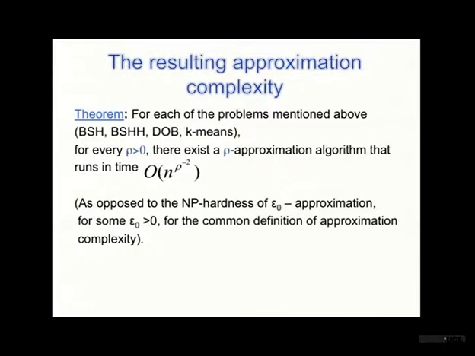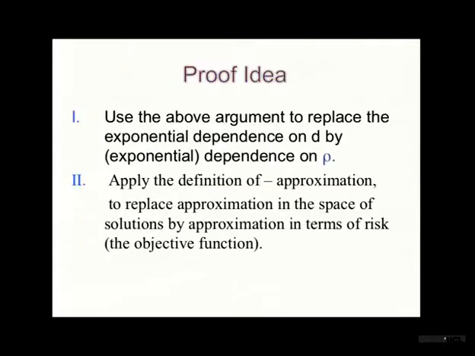Okay, so in comparison, the worst case complexity of the smallest enclosing ball is NP-hard for some fixed approximation value. Here I already gave you the proof idea, so I don't have to repeat it. Let me just compare it. What I'm going to do next is compare it to other solutions to the same type of problems.